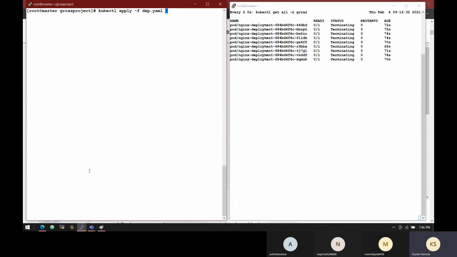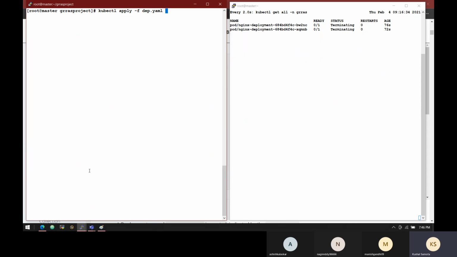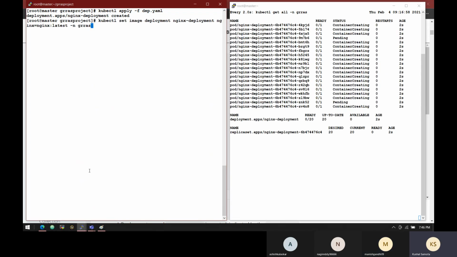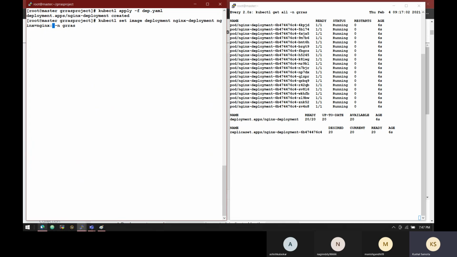Let me create the deployment from a new YAML. You have deleted it. Can we deploy from whatever we have recorded? Can we record from that deploy again? Is it possible? No, it is not possible. We have to deploy from our YAML only, whatever we have. Okay. Apply, created. Now I'm changing the image from Nginx 1.14 to Nginx.